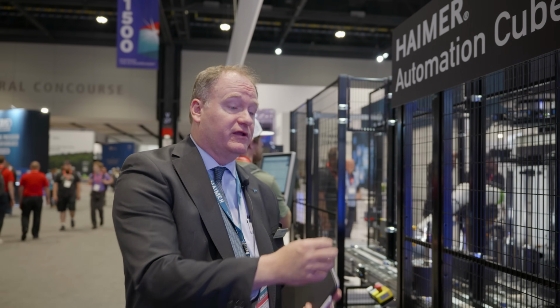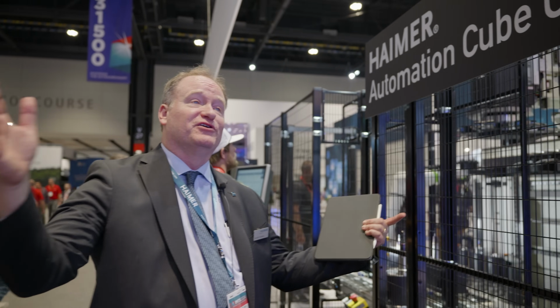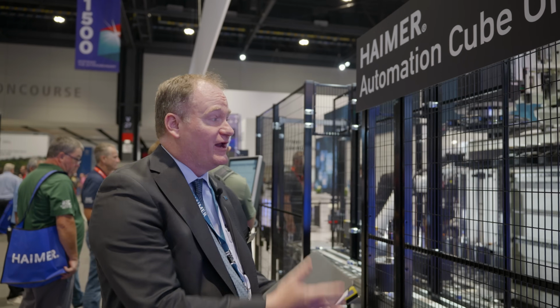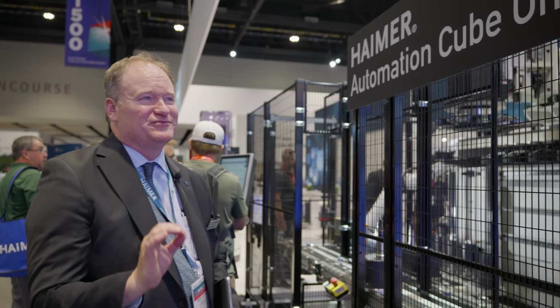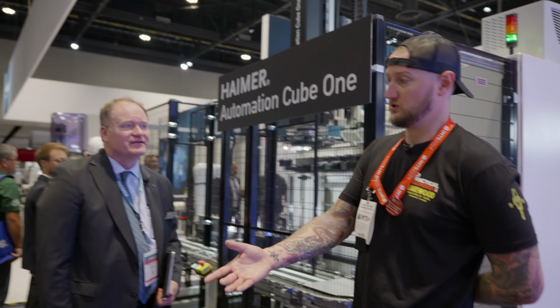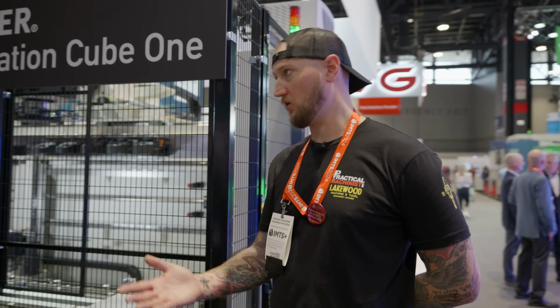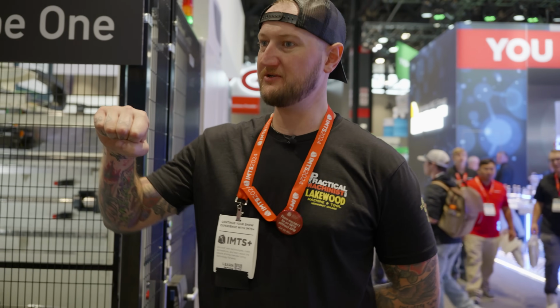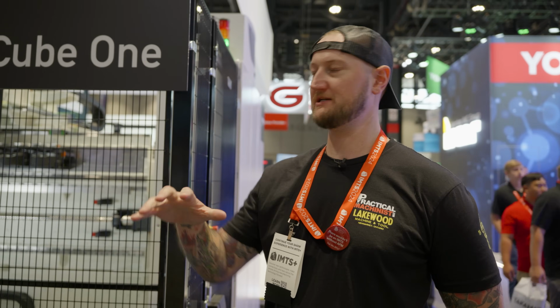So later, if you bought a regular shrink machine from HAIMER and then you start to put your tools in and out, just do it that way. But who knows where you grow and what the future holds. And then if you end up needing something like this, you've already got the holders. So it's just a matter of integrating this instead. So it really shines a light on shrink fit as well. I hadn't even thought of that though, because you're right. If you were using traditional, you know, collet holders, or you're using a side lock or a hydraulic, there's always you need to tighten to a certain point, or you need to do this.